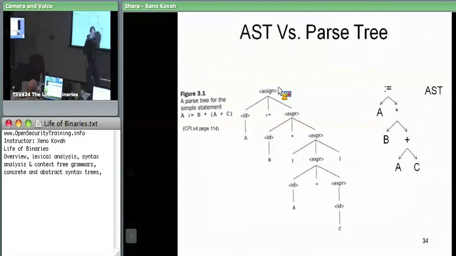So we'll see it in a little bit. We'll jump ahead. Basically, the main thing you want to know about an abstract syntax tree is that the interior nodes are the operators. It's saying if I've got two things hanging off of a plus sign, I'm going to be doing a plus operation on those two operands on either side. And by putting it in that form, it makes it, as you can see, much more compact than the concrete syntax tree.